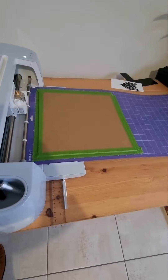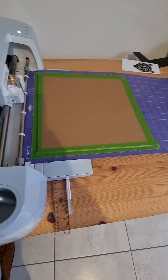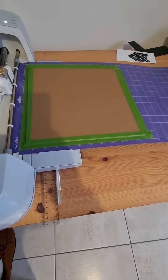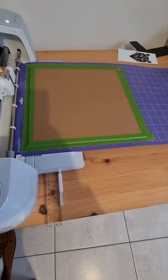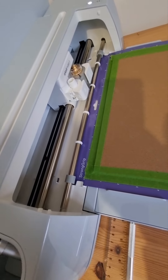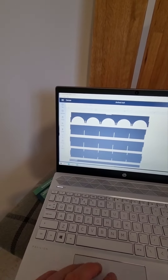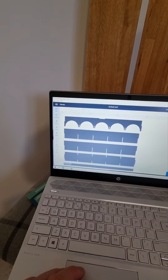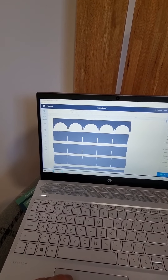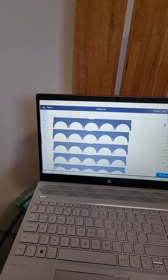I've mounted a piece of chipboard to a mat. It suggests additional securing, so hence the masking tape. The blade is fitted into the housing. This is what I'm going to try and cut — it's going to be like a brick-lined underpass, so there are lots of little bits and then lots of arches.